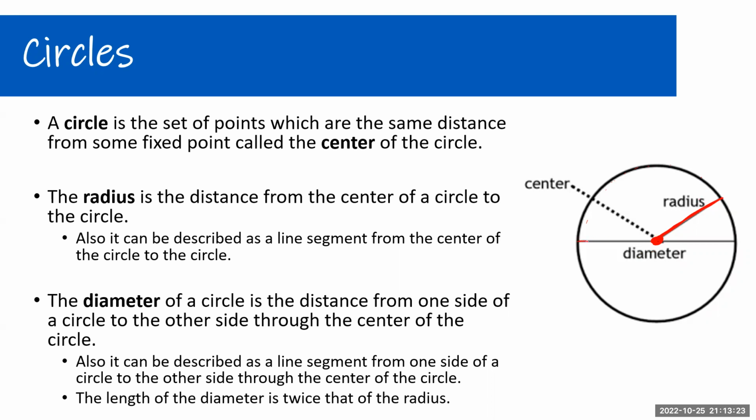And the diameter is a line that goes through the center and is straight across the circle. So any line that goes across the circle and has to go through that center is considered a diameter. Now, a diameter is 2 radii, okay? So 2 times your radius is going to give you the diameter, okay? Because this is a radius too, okay? So 2 of those would give you all the way across with the diameter. Something that is important is that this is not a diameter, okay? Because it did not go through the center.